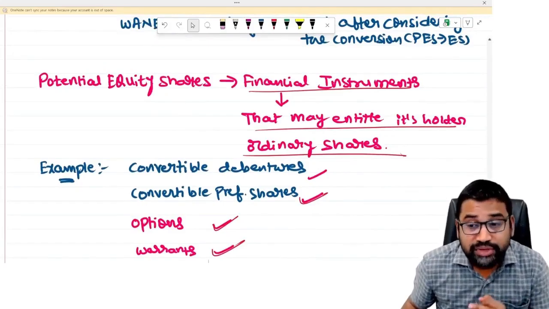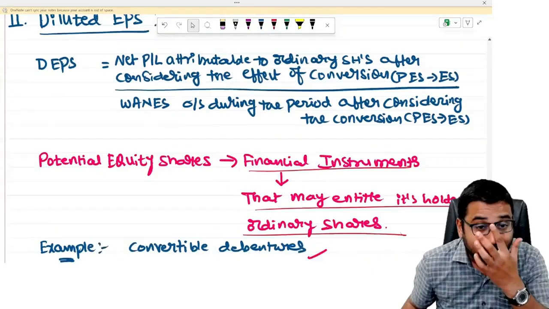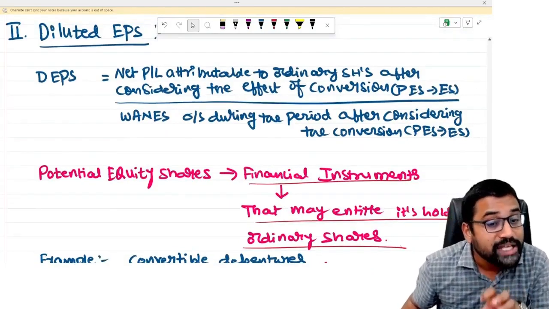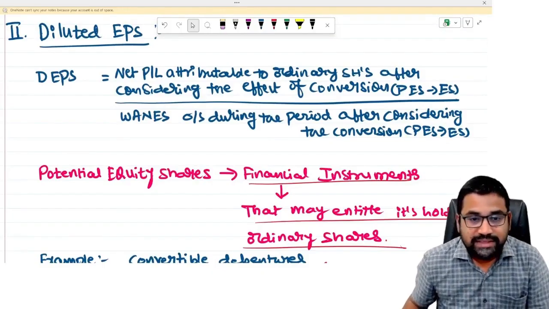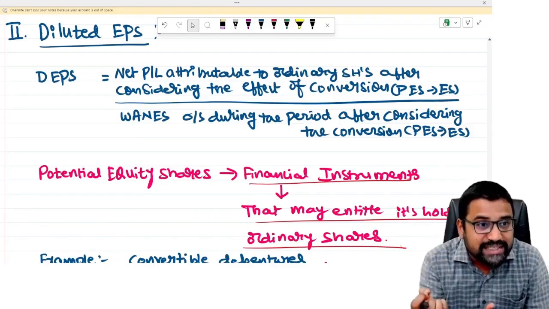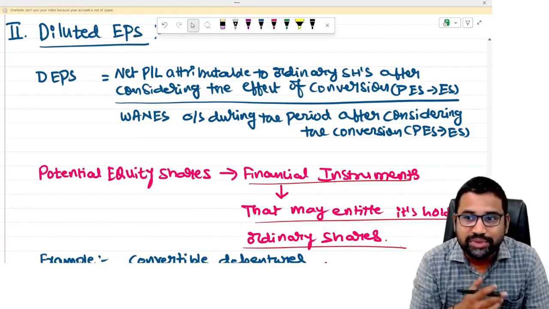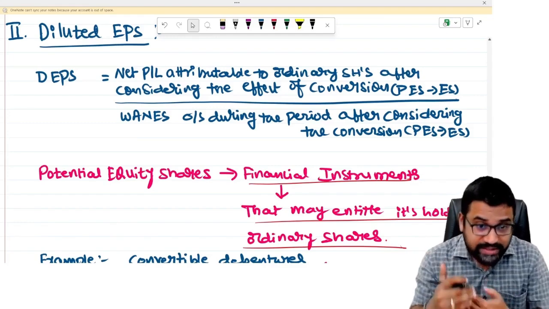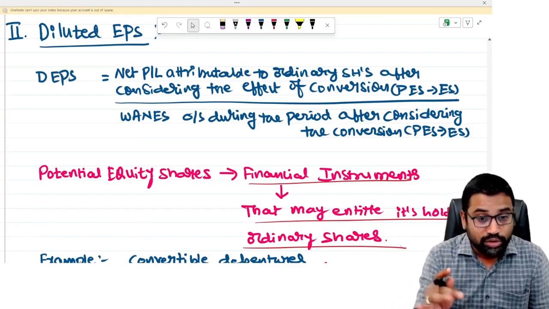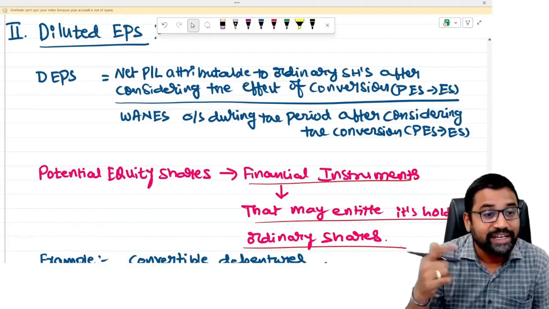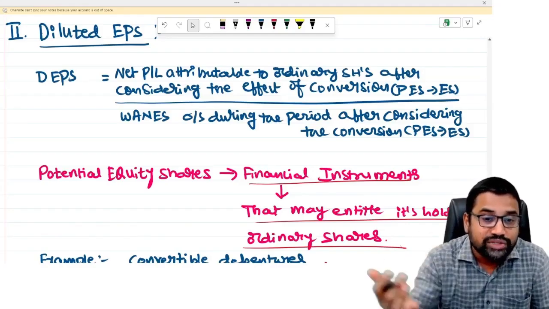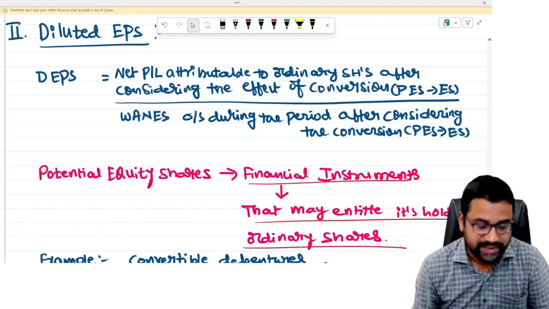If these potential equity shares are there in the company, and if they are really converted into equity shares in future, what could be the effect on EPS? Suppose after considering the effect of these potential equity shares, the basic EPS is decreasing, then we say this is diluted EPS. Suppose instead of decreasing, the EPS is increasing, then it is called anti-dilutive. We need to ignore those potential equity shares which have anti-dilutive nature. We should consider only those which have a dilution effect, that means which will decrease the existing EPS.